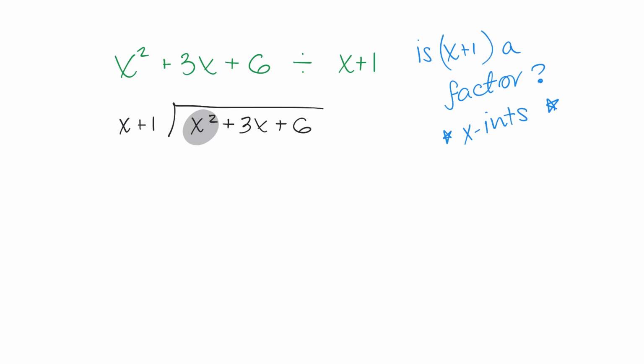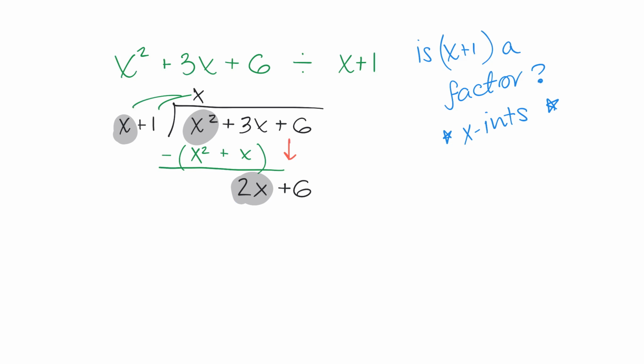You are. We're going to start with x squared and x. How many times does x go into x squared? It goes in x times. X times x, x squared. X times 1, x. Subtract the whole thing. Be very careful. Eventually we're going to have negative signs and it's going to make a mess. X squared minus x squared is 0. 3x minus 1x is 2x. Bring down the 6. Okay, so now we're dealing with 2x plus 6. Okay, well, really, we're dealing with 2x. Let's be clear.